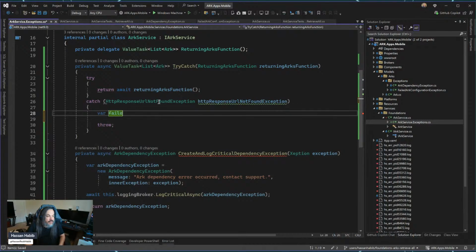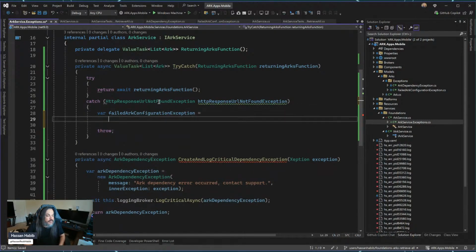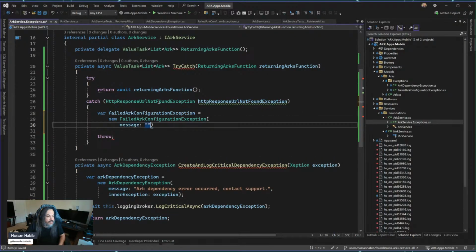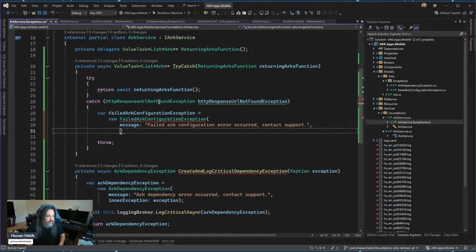I can say failed ARK configuration exception, and then new failed ARK configuration exception, which will take a message, failed ARK configuration error occurred, contact support. That's for our logging. Your external customer will never see that. If you're doing it right, they shouldn't see that particular error.